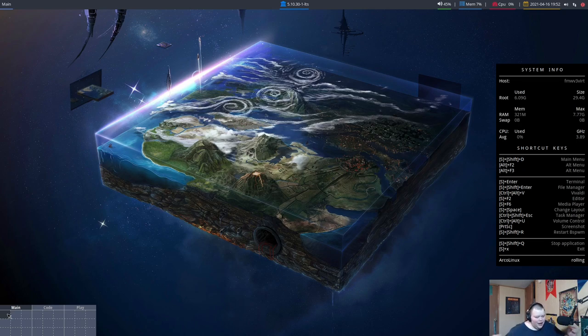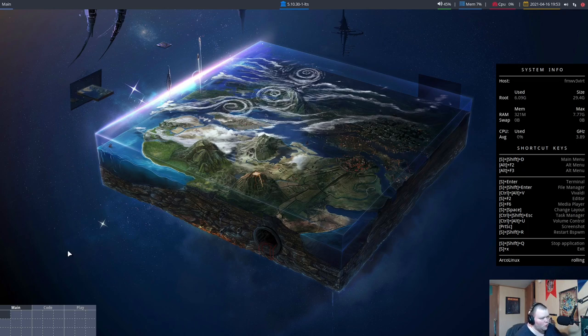Now, anyone who knows me or has been following the channel for a while knows that I love having 18 or 20 workspaces. And when I first saw this, I was like, this thing has 27 workspaces. This is my heaven. This is right up my alley. It feels like something I'd really, really like.